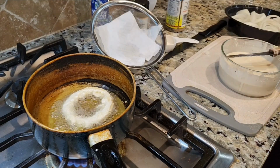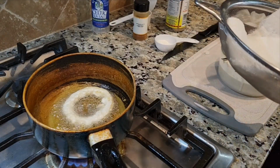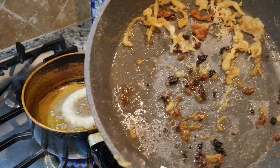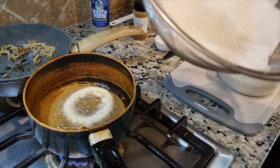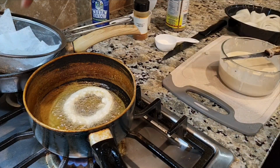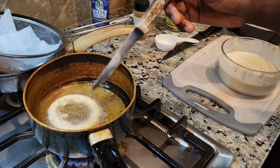And then we need a bowl, just in case oil drips out of here. We need something. Okay. This is what I use to take out, what's it called, the little burnt pieces that fall in the oil. I gotta clean out the oil so it's nice and clean in there. So you just put it in there and put the onions on top. Then take it out.